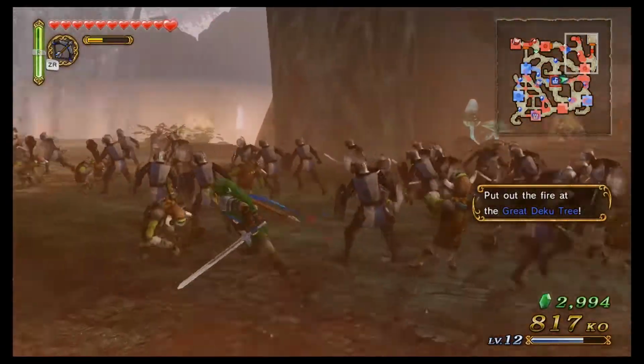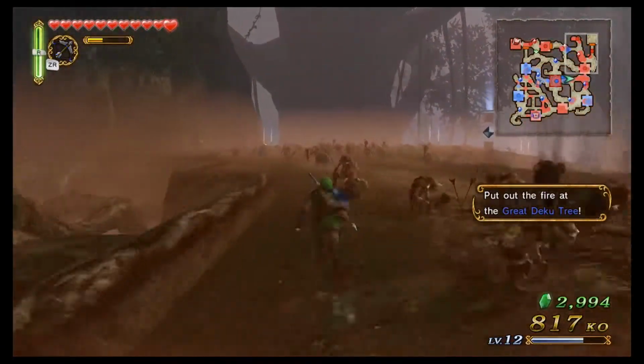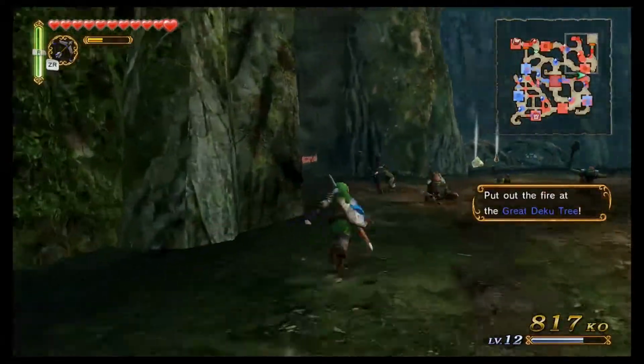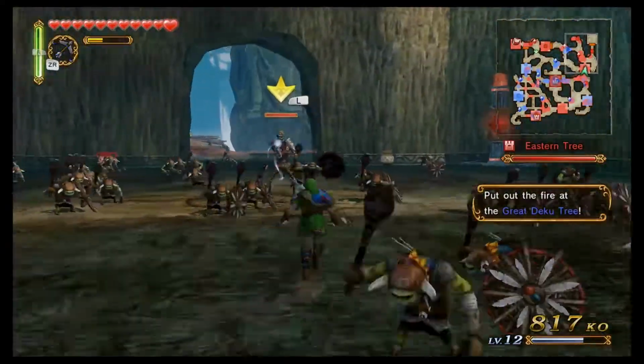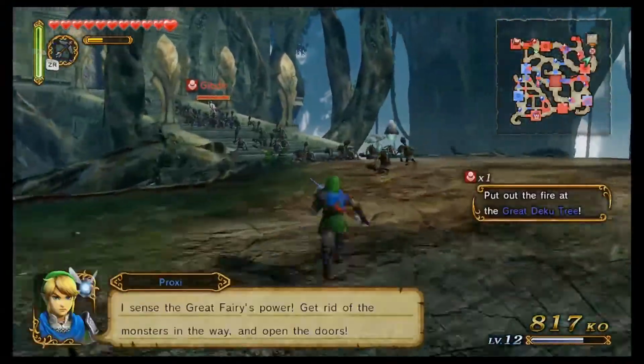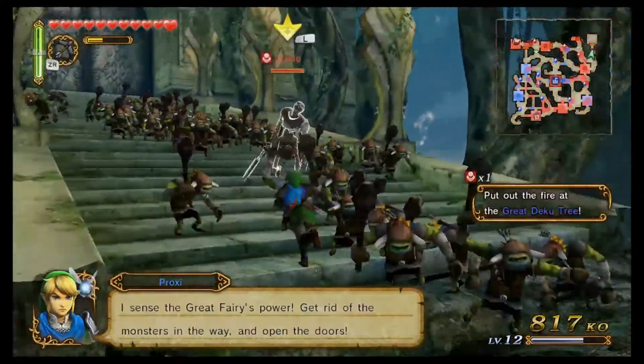Put out the fire at the Great Deku Tree. I need to go up this way. So, right, I need to go up this. I know exactly where I need to go. We're going to run through some stuff, because I want to kind of blow through this level, because I do want to show another one at some point, but I do want to finish this. Hey, listen. Oh, yeah, that's Proxy.